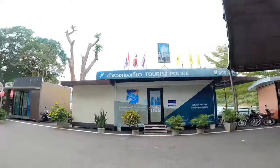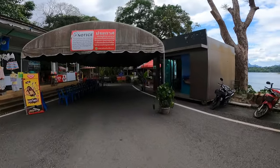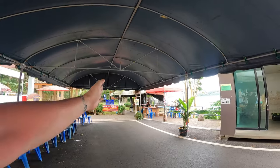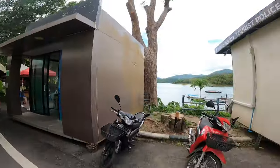All right. And then once you leave there, you come through here. All right. And then you'll show your ticket to these guys here, and then off you go through to the park. All right. If you've bought a private boat, a private charter, you're actually going to get escorted by one of the lovely ladies up here who will introduce you to your skipper down on the water here. So I'll just show you.